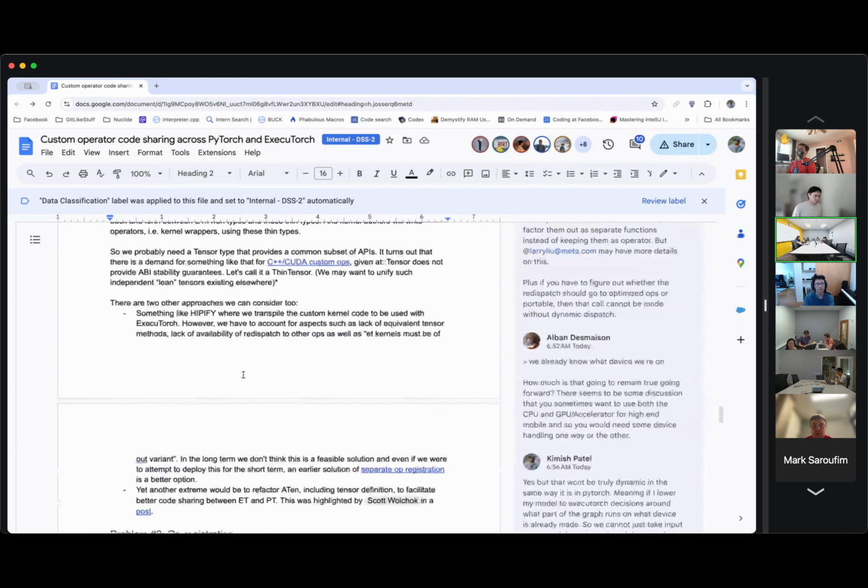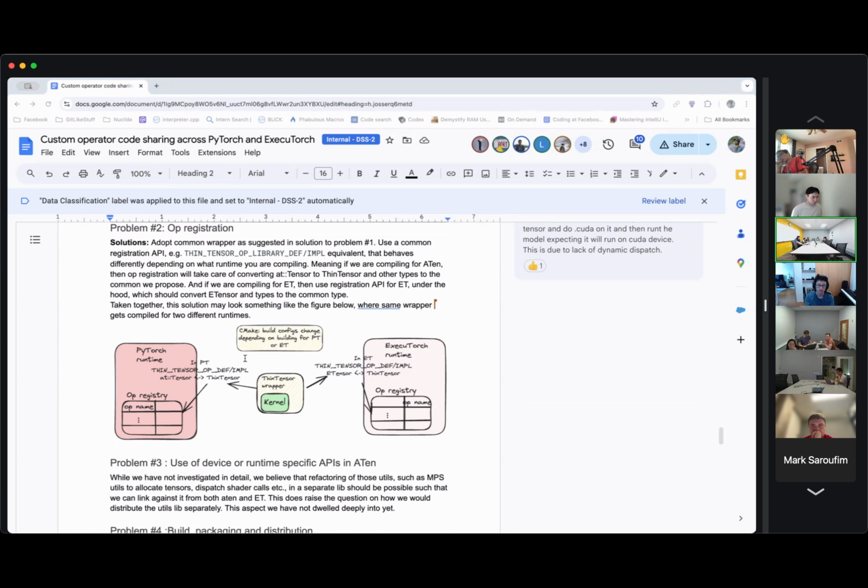Second, what other solutions are possible that you can think of? And should we consider separating out the tensor interface and decoupling it from the op registration, where maybe we use thin tensor but continue to use a separate op registration? Okay, I'll stop here.